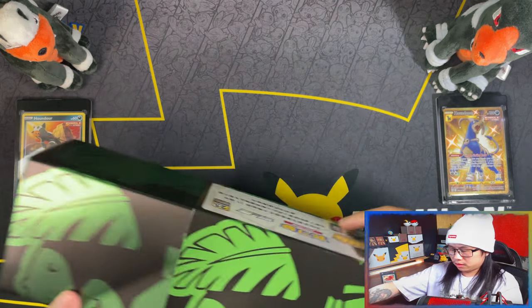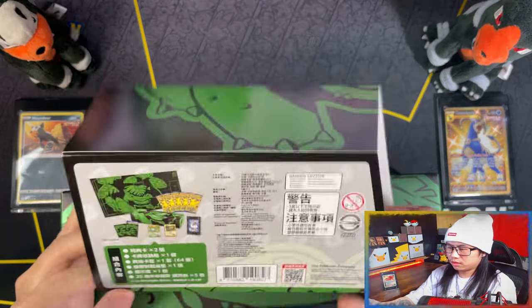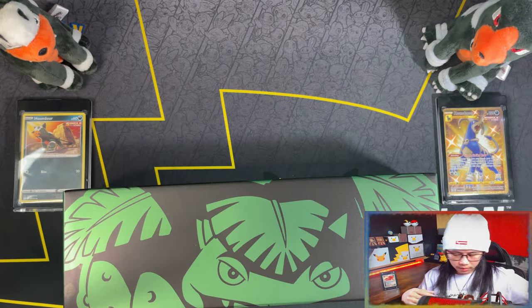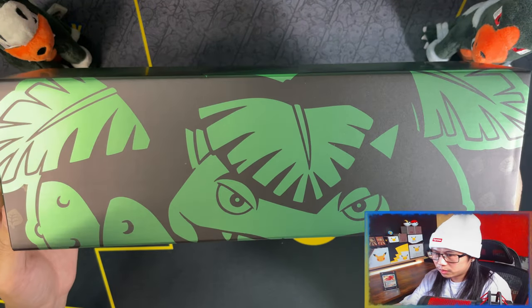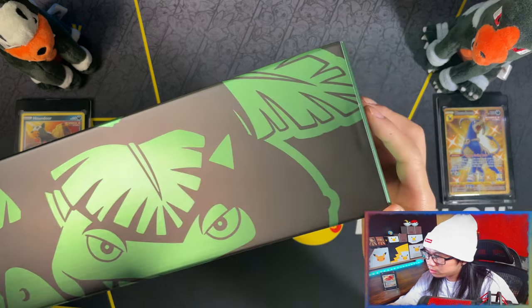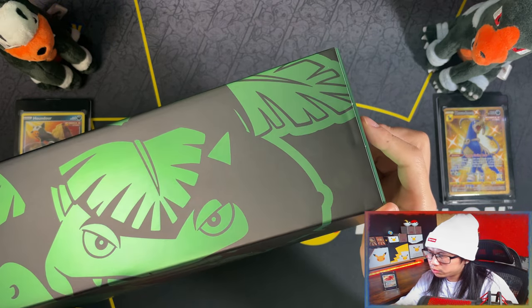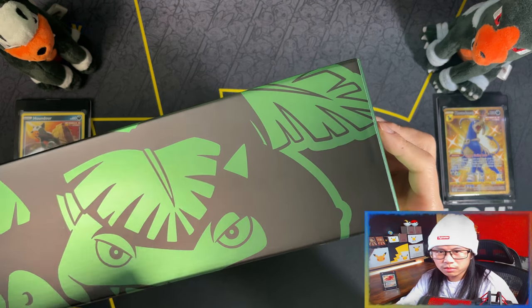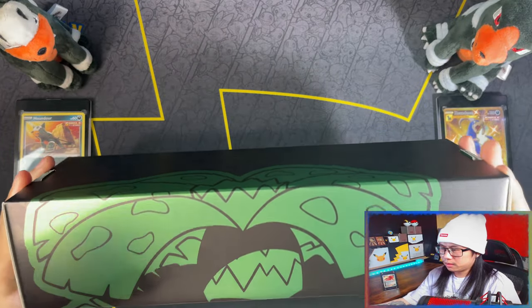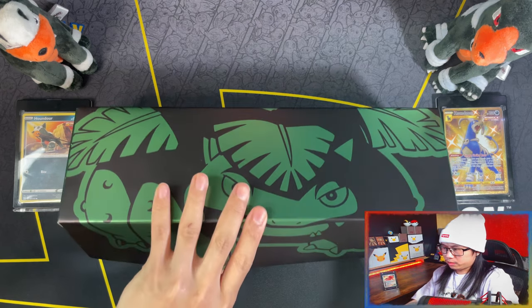Alright, so let's slide this thing off. This is like a matte finish on the outer sleeve. And then the box itself is like a shiny or glossy finish with, as you can see, maybe there, the leaf symbols, something like that anyway. And then like so.